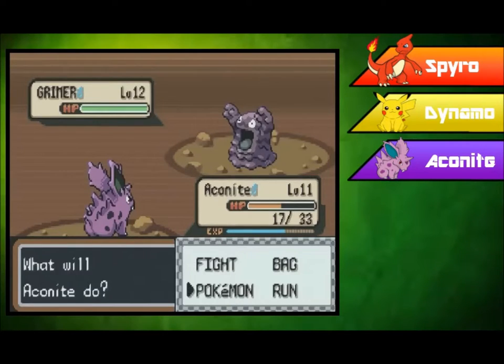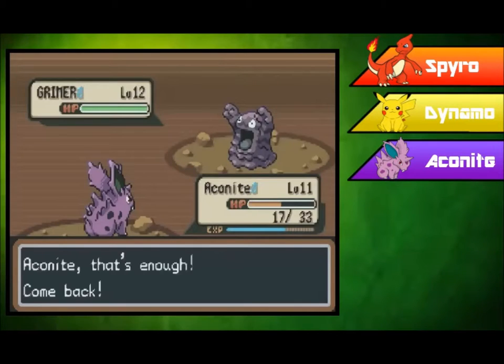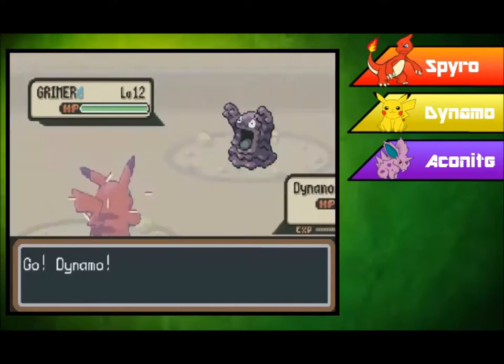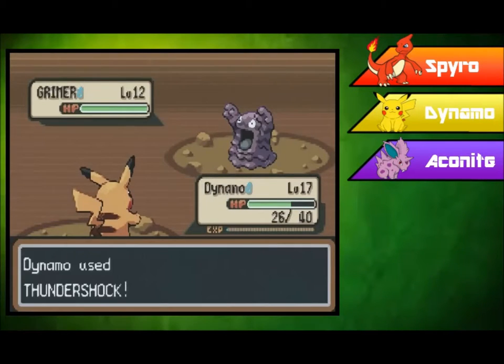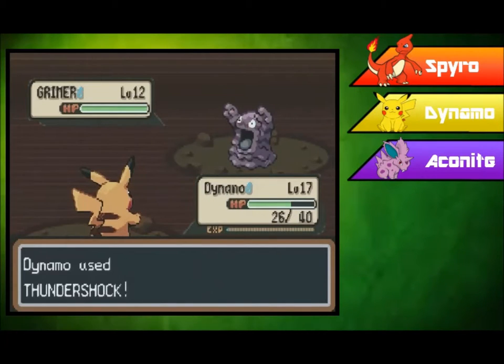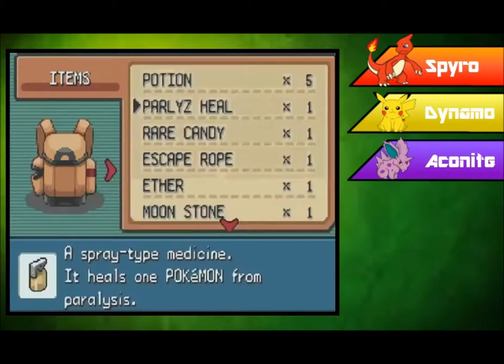Eh, whatever. Grimer! Grimer's a poison type Pokemon. Grimer is really defensive, actually. I'm pretty sure he has pretty high special defense. The chance of this Thunder Shock won't take you down in one hit. Nowhere close. Poison Gas, that's a really disgusting move. And I'm pretty sure that poisons you every time. No getting away with it this time, alright. Thankfully though, I have an Antidote so I can heal up that poison.